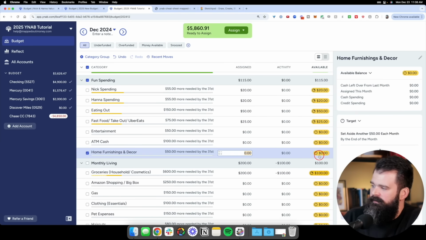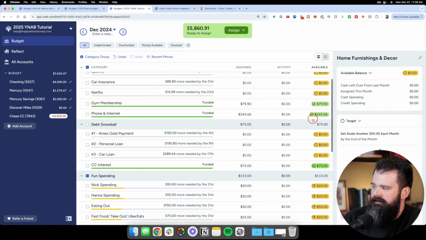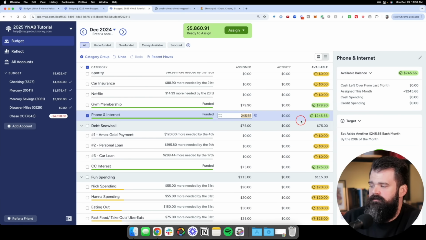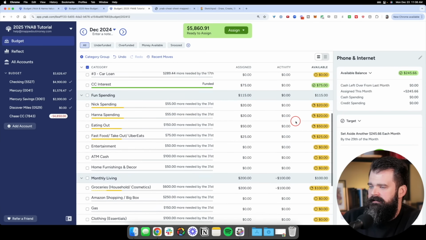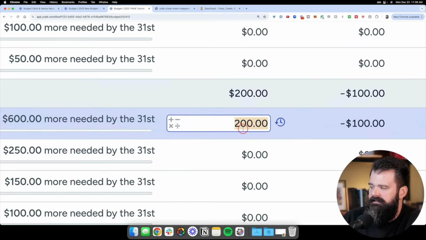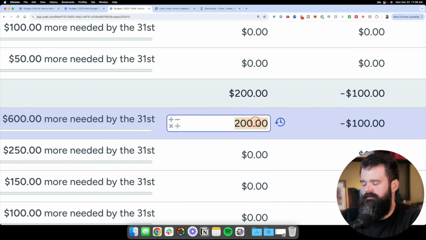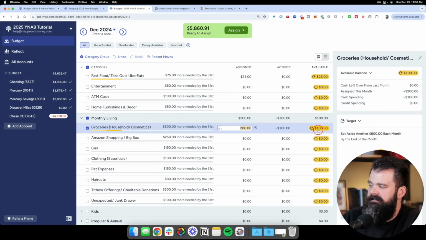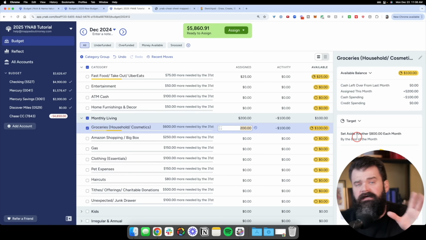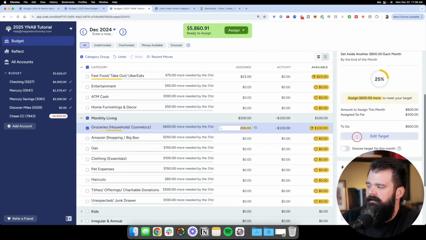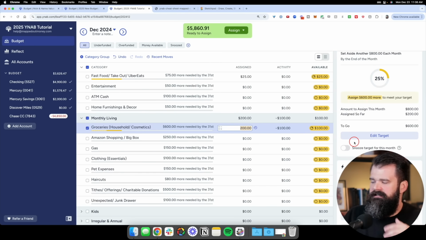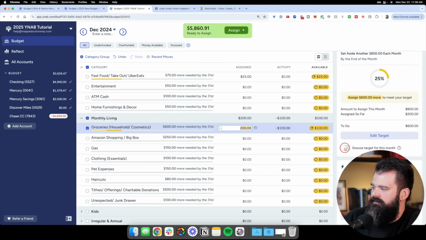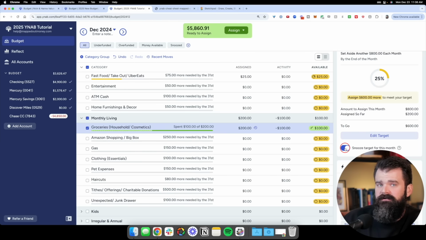As an aside, we're going to get to these colors in a moment, but you'll notice that all of these things are yellow unless I have fully funded them. Once I fully fund them, they turn green, like this one here. But in the case of something like groceries, where I only did 200 but was supposed to do 800 based on my target, it's still going to stay yellow, sort of an indicator light saying, hey, you haven't funded your target yet. But if that bothers me, if I'm sick of seeing yellow, which I am, you can actually snooze the target. This is kind of like hitting the snooze button on the alarm clock. If I toggle this on, it takes the target away just for this month.